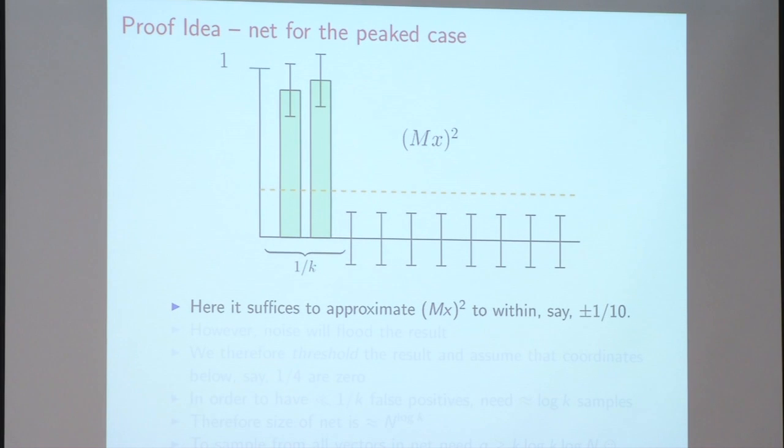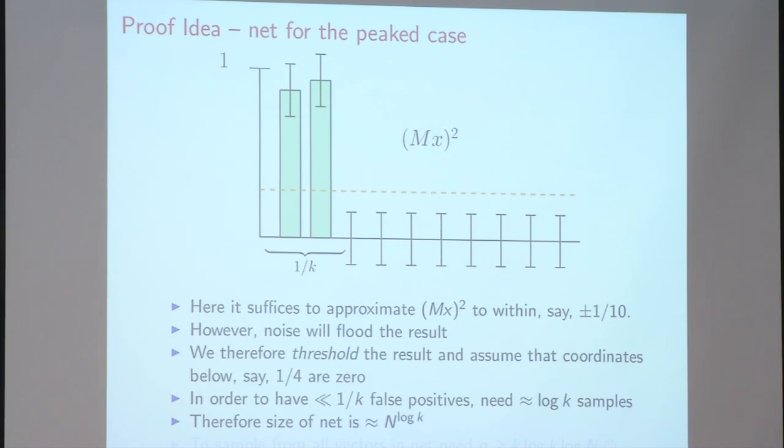So what we'll do to fix that is actually quite intuitive. We threshold the result. So this is a slightly more sophisticated net construction. We do the usual net construction: let's sample from the columns of M. But after you average them, apply a threshold. I want to ignore all the coordinates that are below one quarter. Anything below 1/4, I ignore. I don't care about those coordinates, because remember, I assume the vector is peaked. So what I care about are coordinates that are really big, close to 1, and I assume anything below 1/4 is probably noise. I don't want to worry about this.